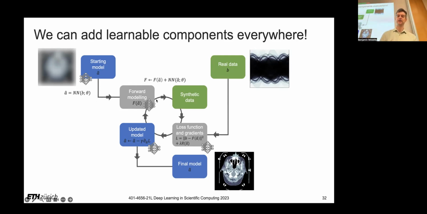We were talking about this before: if you think the forward modeling is a little bit inaccurate, say that the detectors are in slightly the wrong place, or we've got the angle of the setup of the actual experiment wrong, we could learn a residual correction that tries to correct that based on our training data. We realize there's a systematic error in our modeling. We can also change the regularizer, and we can update the gradients, as we were saying before.